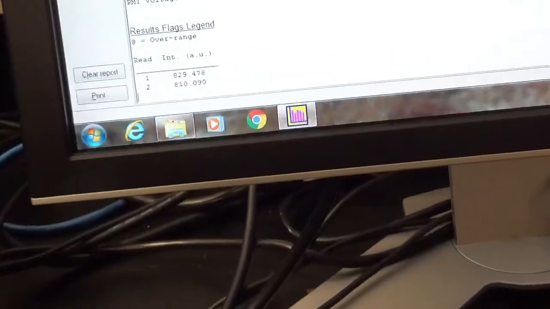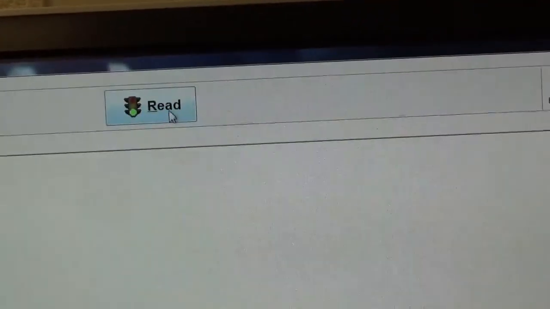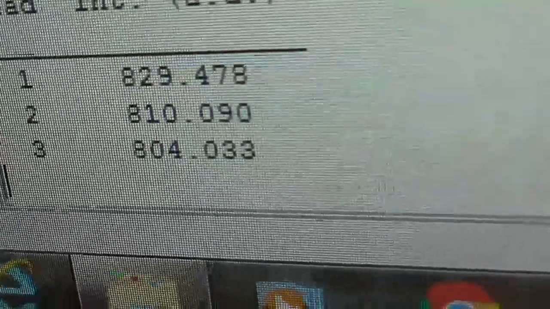Okay, and I'm going to go on to the next sample. All right, so now I have solution 3 in the fluorimeter, and it gives me a reading of 804.0. Write that down.